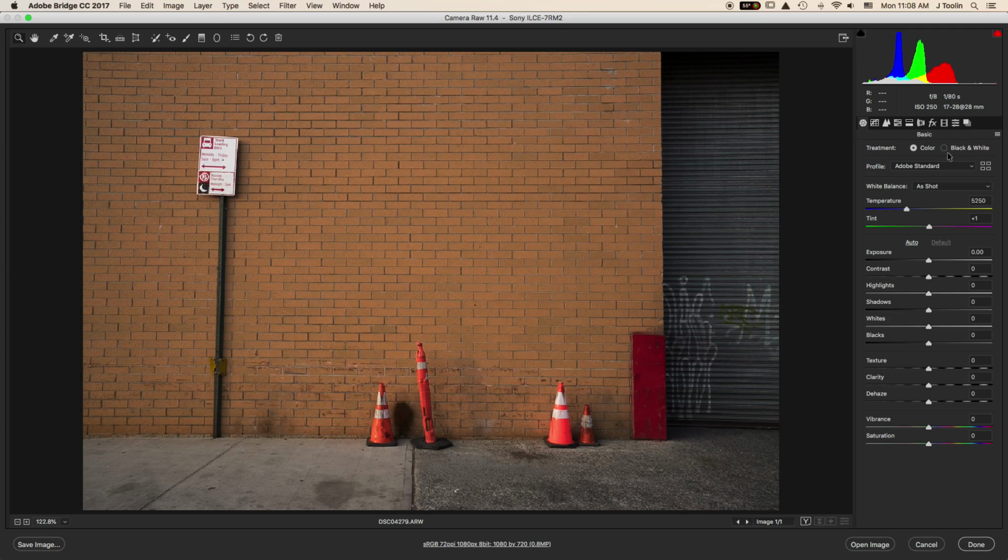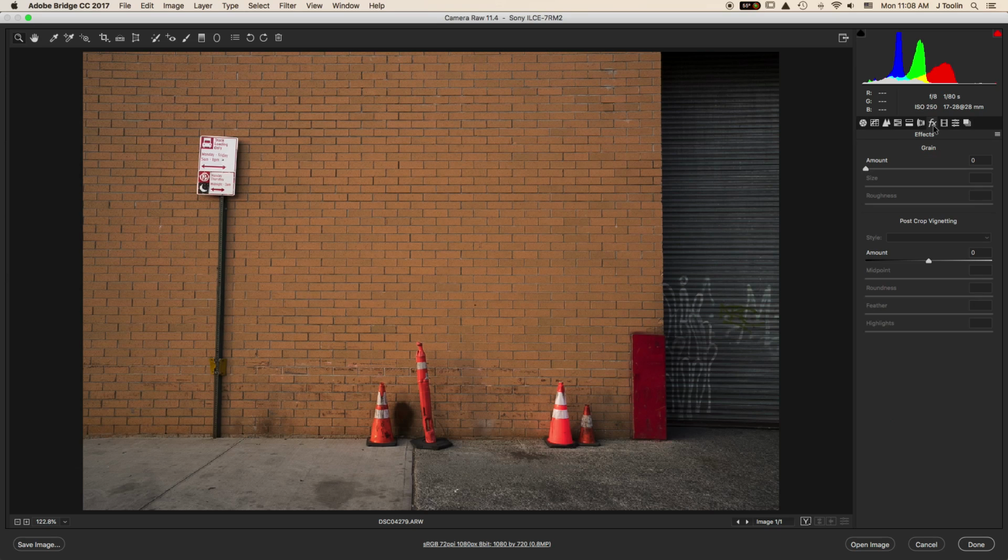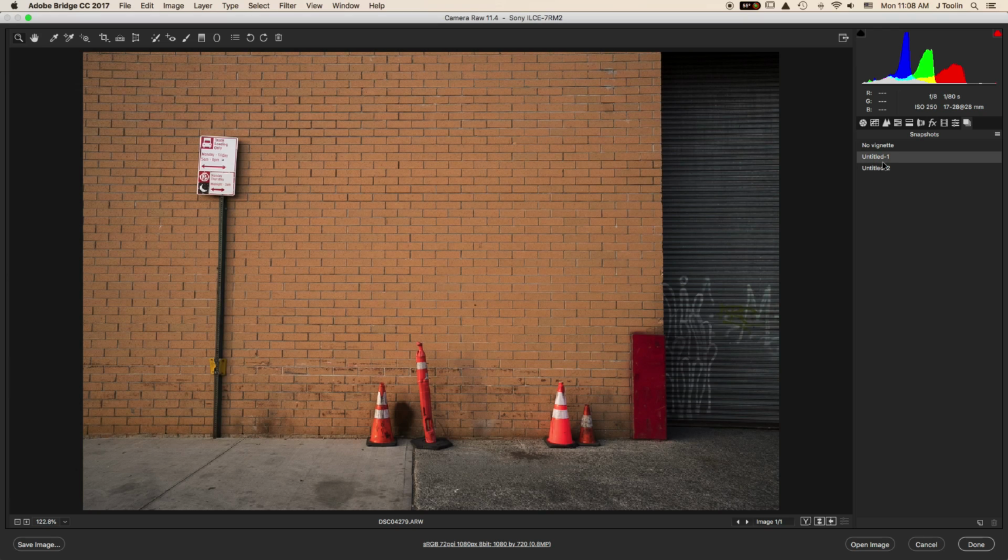I know I did do some darkening in the bottom edge. I have different edits you can see here, and I'm getting to those by going over to snapshots, right? I have different vignettes, different exposure settings, and so on, and I'm switching between them on the right side.